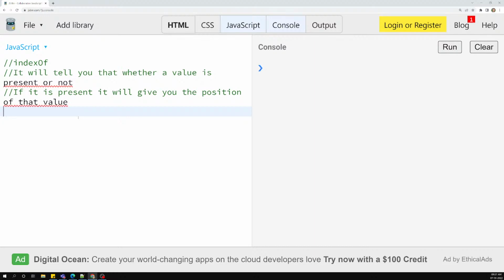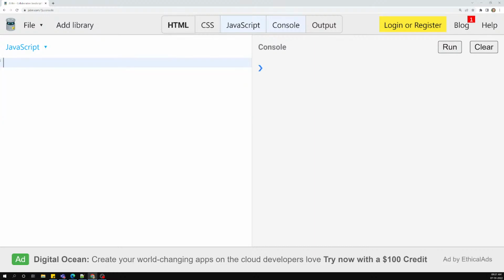Let's see this in the practical implementation. Let's say I have an array 2, 3, 4, 5, 6. This is a simple array. Now I want to know whether the number 5 is present or not. Normally, without using this method, you can loop through it and make a flag like found equal to 0.